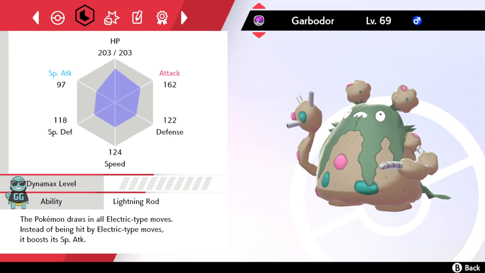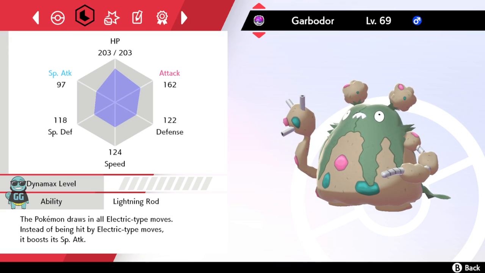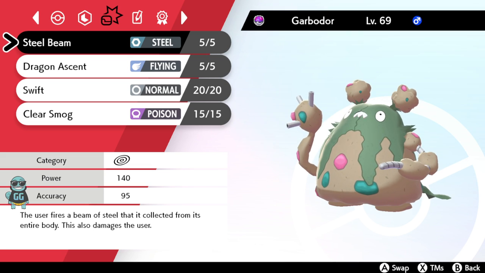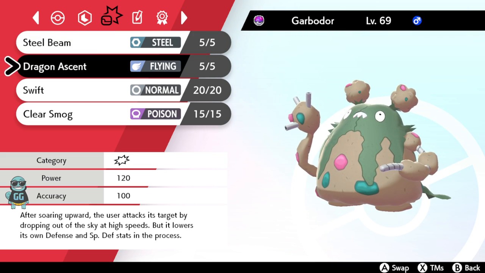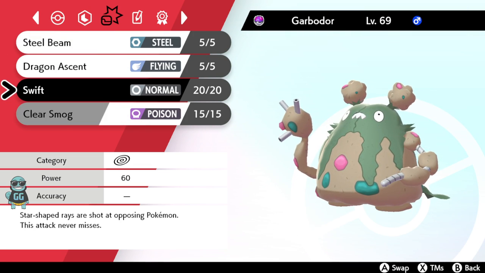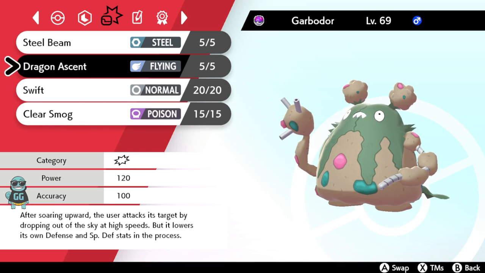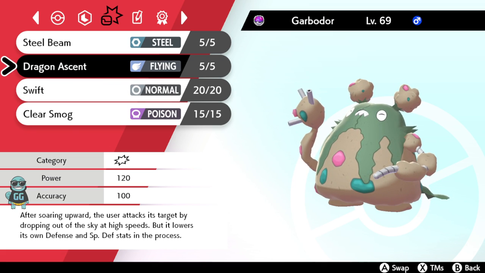And then a Garbodor, literally trash, with Lightning Rod, which is great because it draws in lightning moves, and instead of hurting us, it boosts special attack. So a nice counter to electric type moves. It's got Steel Beam. That's nice. It hurts us though. Dragon Ascent. That's tough. Swift and Clear Smog. Okay. I guess Clear Smog could save us from him boosting up on something, but really, really weird. Dragon Ascent lowers our defenses actually, so we've got to keep that in mind.